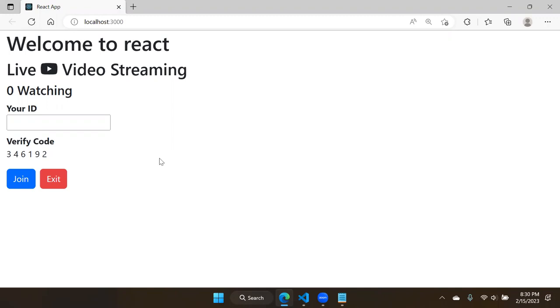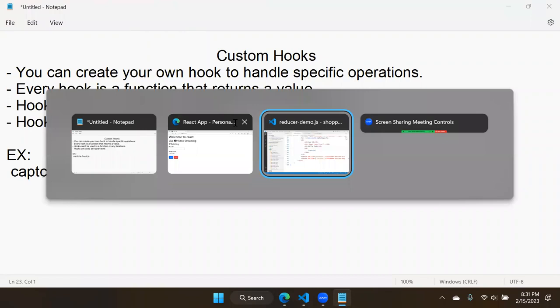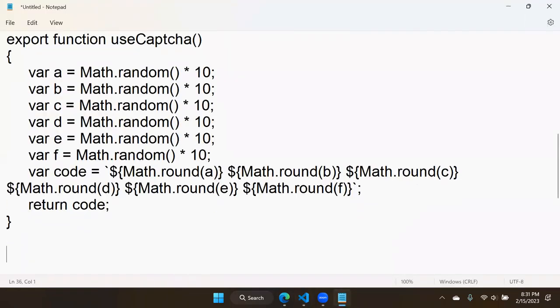Now we need this everywhere. In another project also you can use this, because it is just a library you built. That is all the custom hooks concept is. They can be parameterized or parameterless, you can define it any way. So this is one simple concept actually. I defined it like captcha.hook.js, just using this rough code, copy that. These are all general things you will come across.